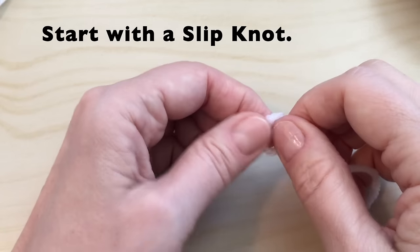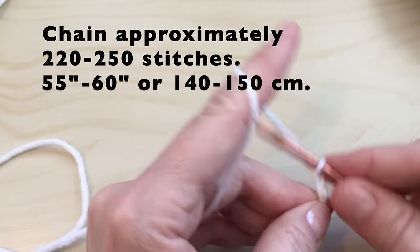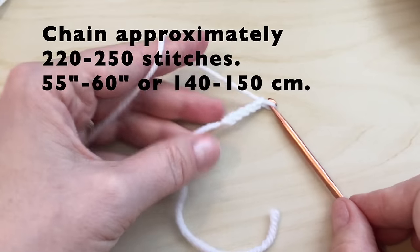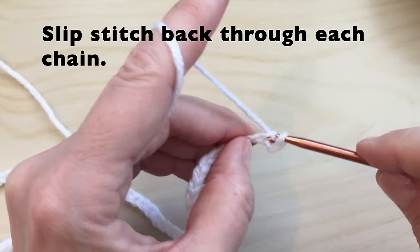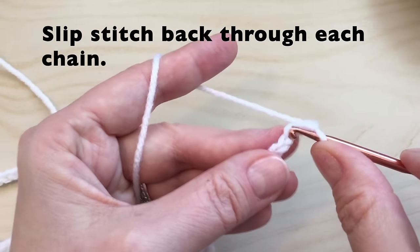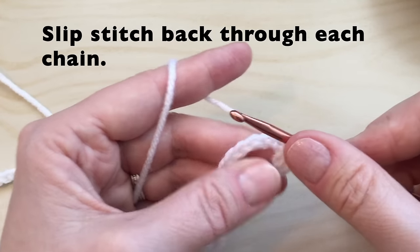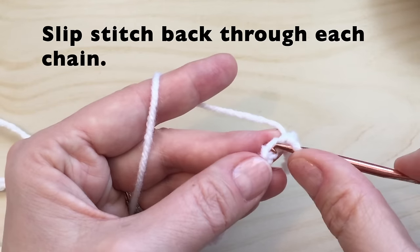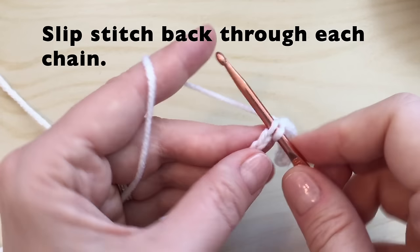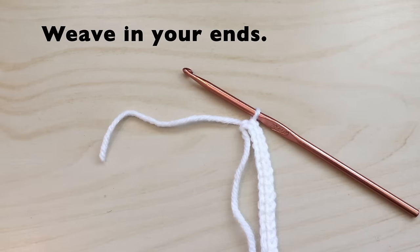Step 6, the laces. We will start with a slip knot. Chain approximately 220 to 250 stitches. It'll be about 55 to 60 inches or 140 to 150 centimeters. Once you have reached the end, we will just slip stitch back through each chain. When you have reached back to the beginning, just cut your yarn and weave in your ends.